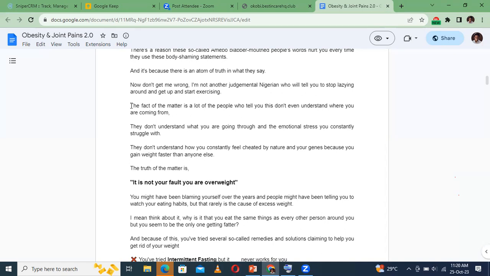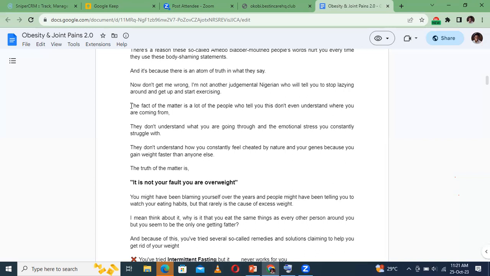That way, you've already connected. You have to have empathy. You have to let that person understand that you understand what they are going through, and that way they'll be able to connect more emotionally to what you are writing. And if you can do that, you've already got them. Should I say they're already in your fishing nets, or you already have them hooked? Do you get? You already have them hooked. It's as simple as that.